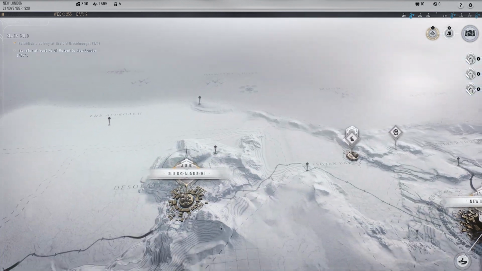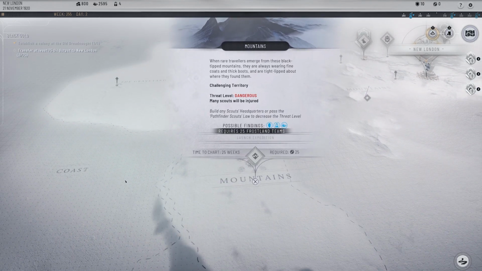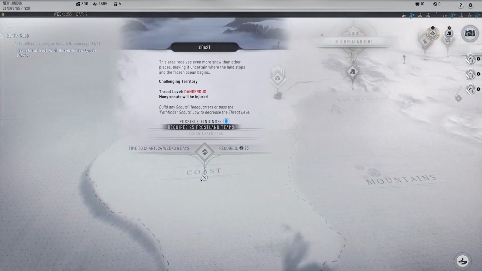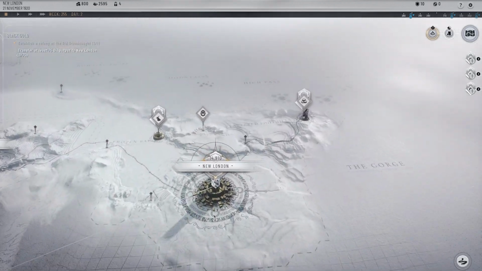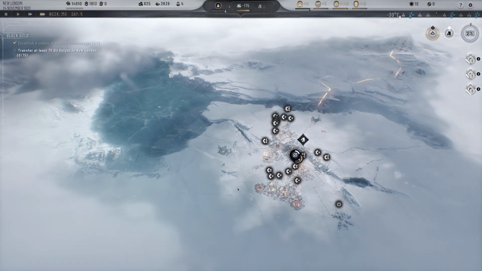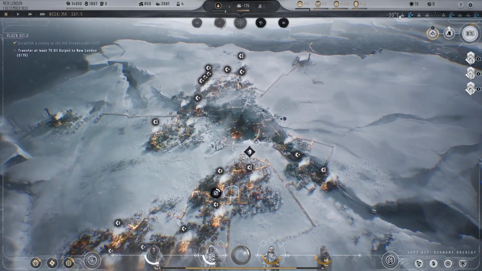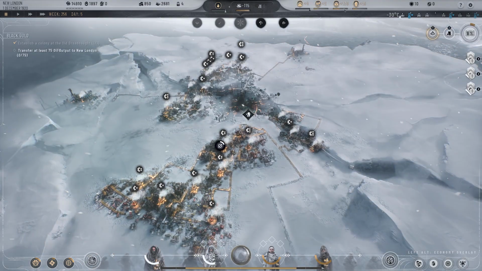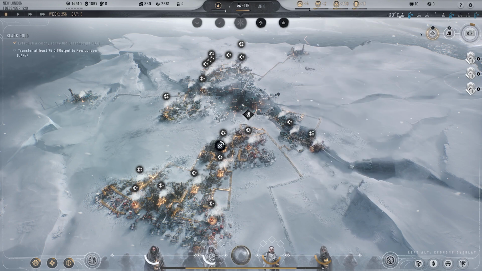And see what we can find. The coast. All right, let's keep going. Okay, the material stockpiles hub is online, increasing our stock from a capacity of 50,000 to 100,000. Great.